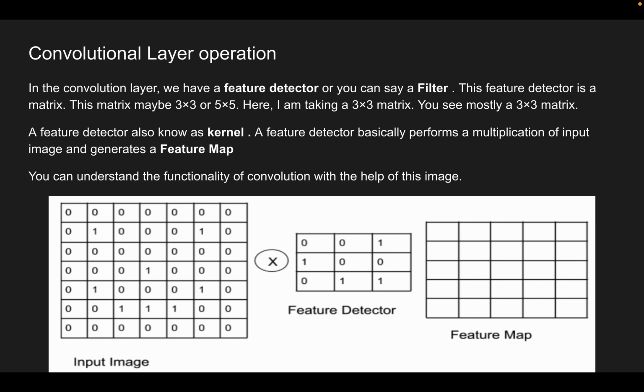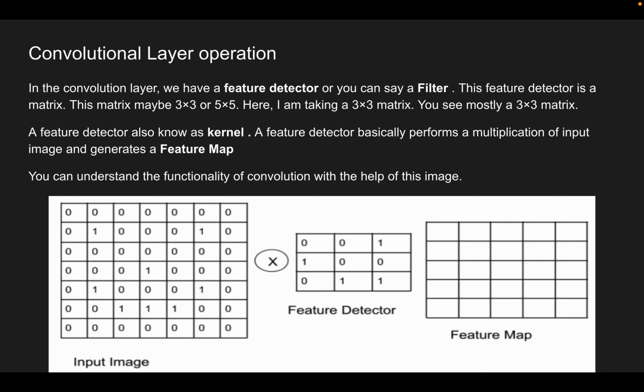Basically it means how many filters you are going to use for that particular image, because every feature detector will have a different operation. Some filters will be related to edge detection, some filters will be related to shape detection, some filters will be related to size detection. So in the CNN you are using n number of filters, so that you can apply them on that particular image and get that particular output. And from that image, the filter will extract features on the basis of which filter you are providing.